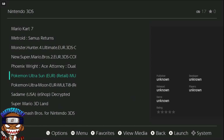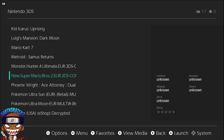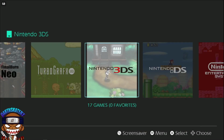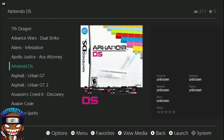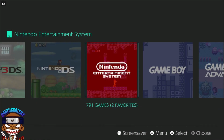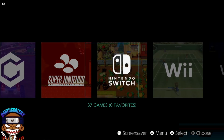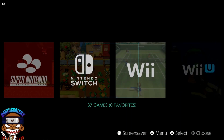And inside of the setup, it scrapes for different images for the games and stuff. So you can have like your 3DS box art on there too. Nintendo DS, a bunch of games on there. Nintendo Entertainment System. Lots of stuff on there, of course. You know, your classics, Game Boy, Game Boy Advance, Game Boy Color, GameCube, Super Nintendo, Switch, Wii, Wii U, Dreamcast, you know, so on and so forth.